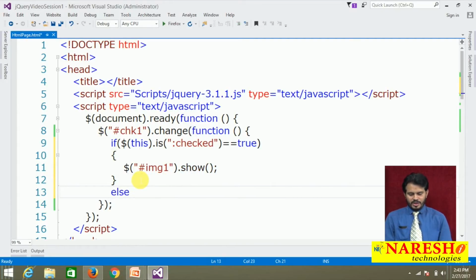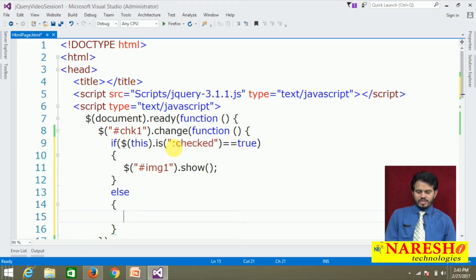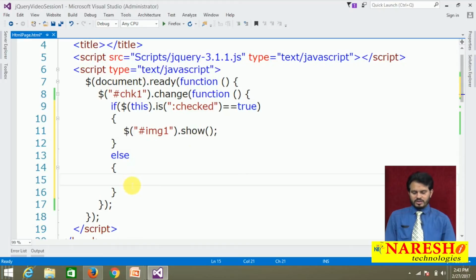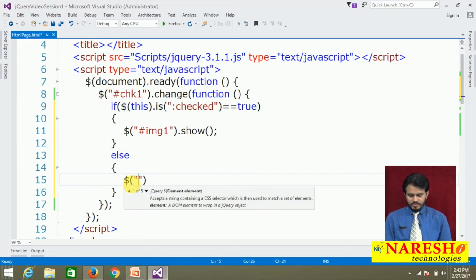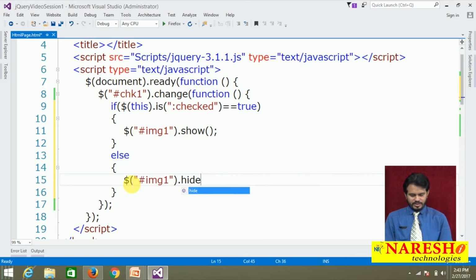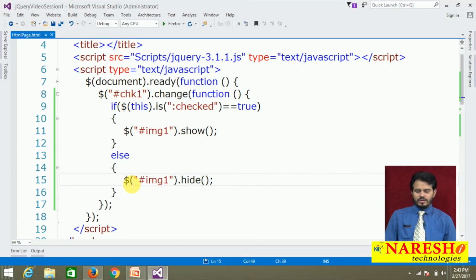And in the else part, if it is not checked, it returns false, false equals to true, no. So the condition became false, and we come to the else part: dollar of hash img1 dot hide, to disappear from the screen. So if it is checked then show, if it is unchecked then hide. Simple example with simple coding structure.